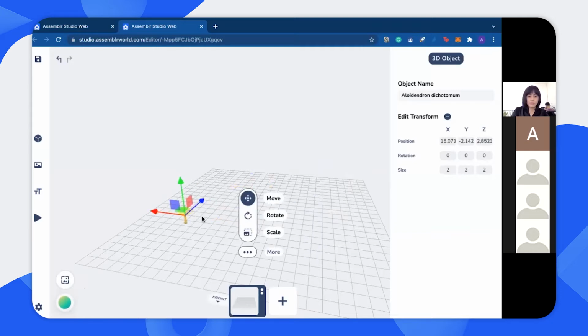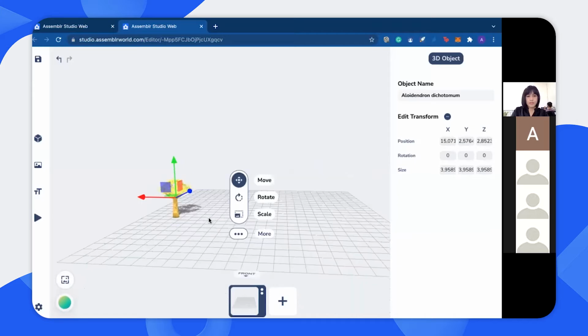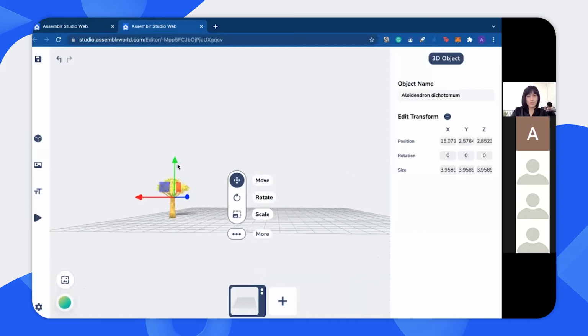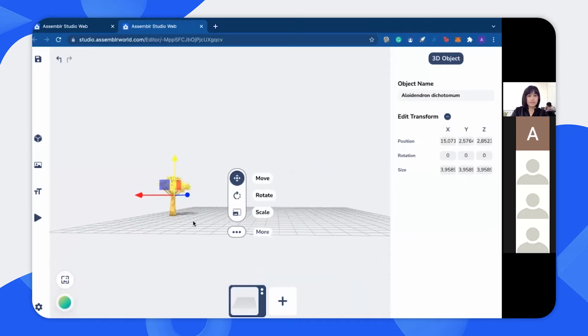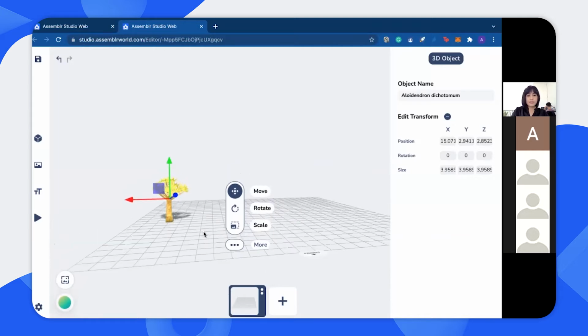I will scale this one. The reason why I like this grid is it just makes my project look very tidy. You don't have to guess, so it makes your project look even as well.